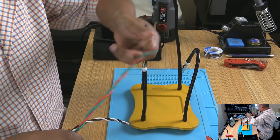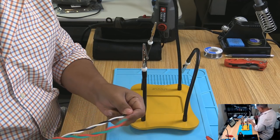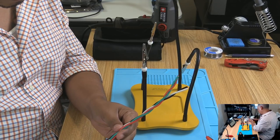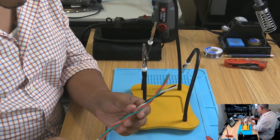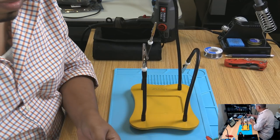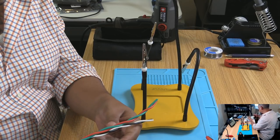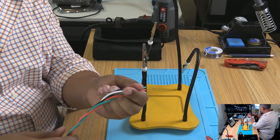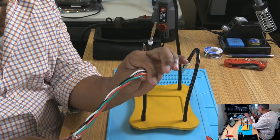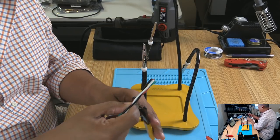All right, so there we go. There's one end. There's the other end. That's one end, twisted. This is great. Let's put some sheathing on this as well. Actually, I don't want it that long, so I want to cut this a little bit more. I'm trying to figure out in my mind's eye how much of this I want exposed. Think about that much. I'm going to cut this down some more.